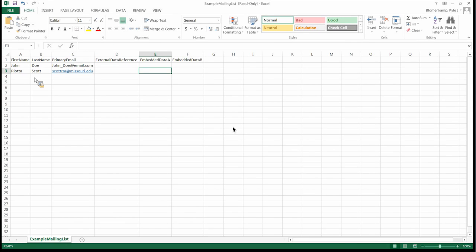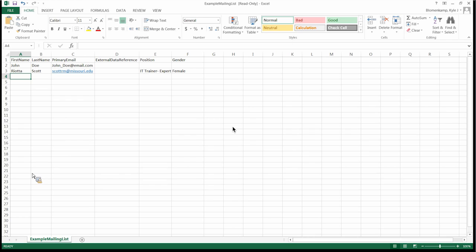Here I was going to put IT trainer expert, and here gender. So we would change embedded data field A to say position and embedded data field B to say gender, and go through this way and add as many people as we wanted.